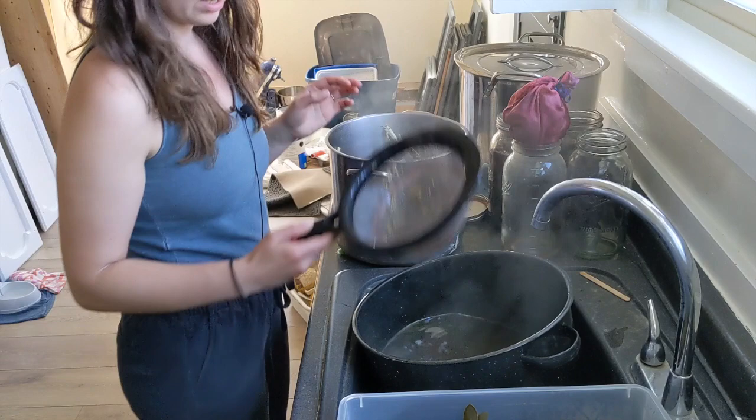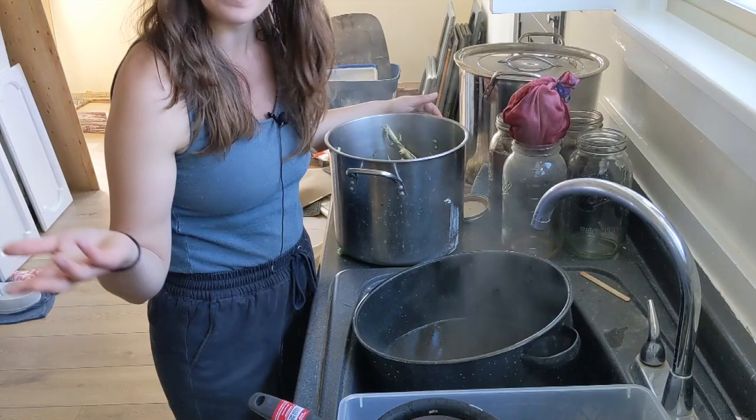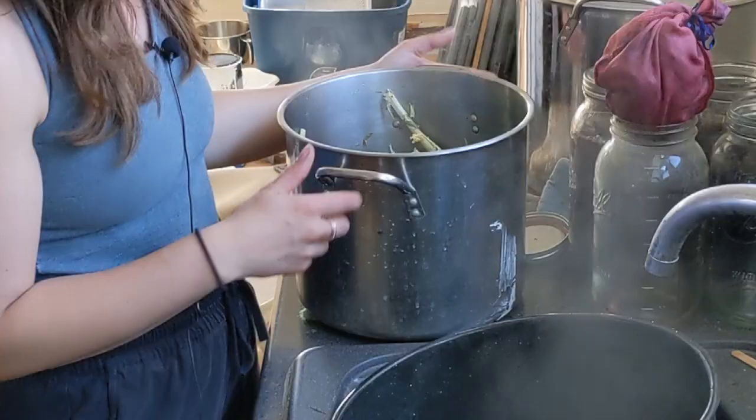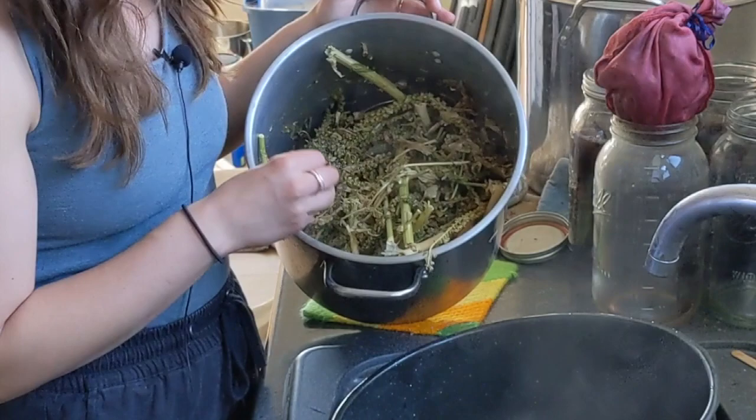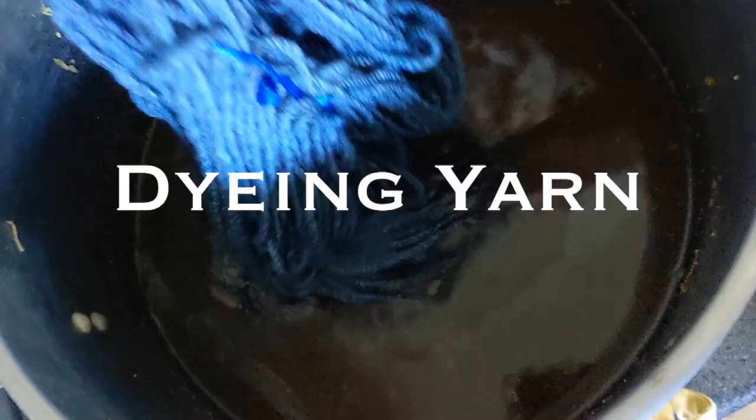The thing with weld for me is that I can do multiple extracts from this stuff, and this is stuff that I grew, so it's extra precious because I went through the whole process of starting the seeds and growing the little seedlings and then planting it and then keeping it alive all summer last year and then harvesting it. So this is not entirely exhausted, so I could do another extraction where I add water and extract more. So I'll probably do that, and my weld dye is ready to go.